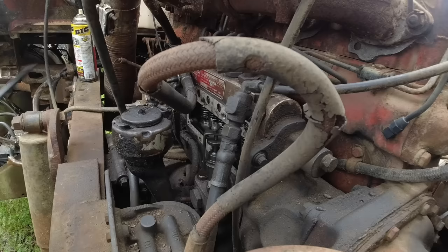Oh, yeah. All right, Hank, he told me these two would be loose if it was top dead center. If one was loose, it wasn't top dead center. I would say that's loose. But this one's not. So we need to turn it. I know we bumped it last time with the starter, didn't we? But was we that precise to stop it? No. I didn't think we was.